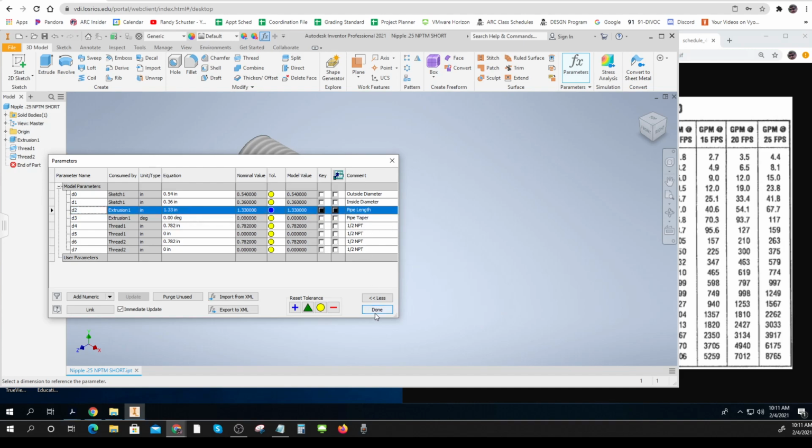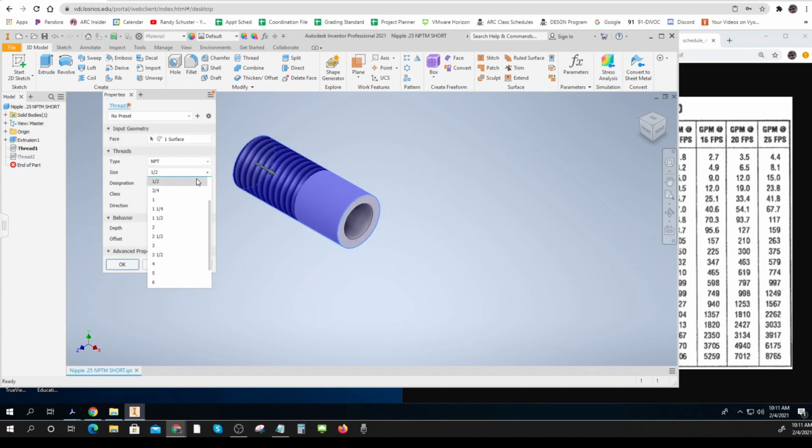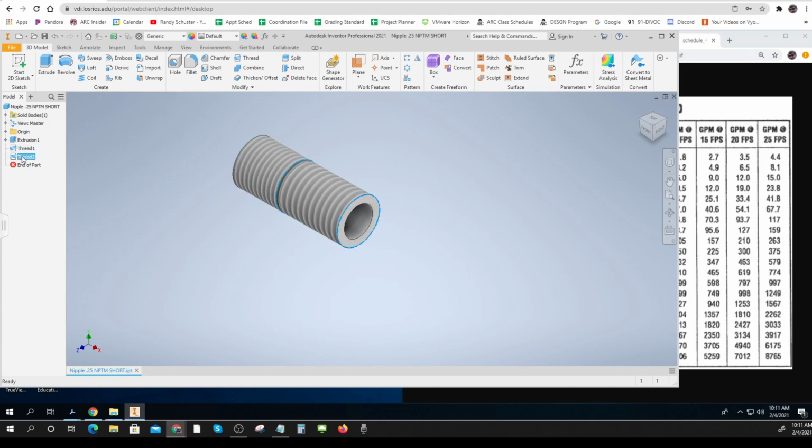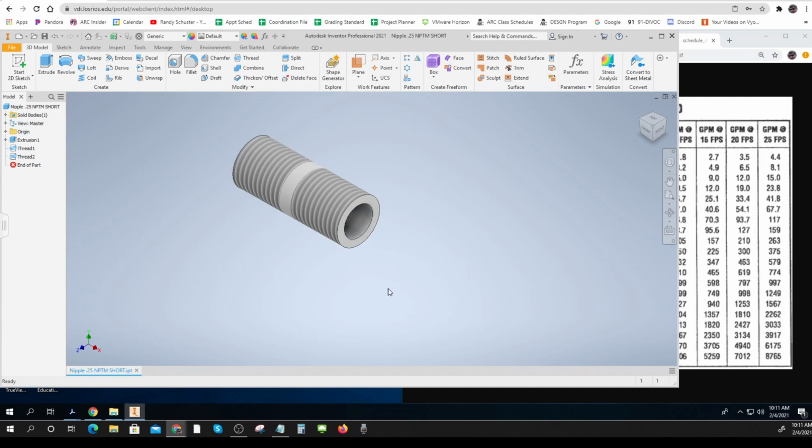And I've got to go change my thread. Double click. I need to change it to a 1/4 inch NPT because that's what I want. There, I've got my 1/4 inch NPT nipple. So that's a nipple, 0.25 NPT male, threads on the outside, short.